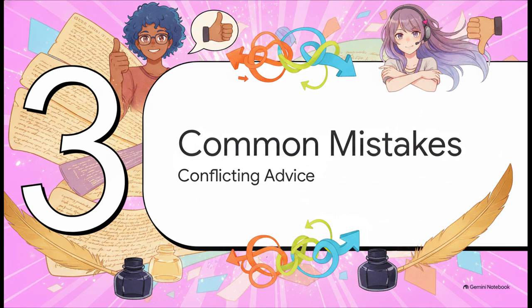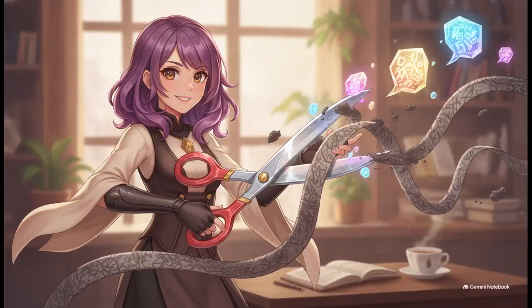Okay, Section 3, Common Dialogue Mistakes. Navigating conflicting advice. Now that we've got the rigid formatting down, let's explore some common mistakes. Stylistic advice can sometimes be a bit contradictory across different sources, which forces you, the writer, to make very deliberate choices about how you want your characters to sound. Remember our boring grocery store conversation? This perfectly illustrates why good dialogue isn't real speech. Real speech is filled with ums, uhs, false starts, and just mind-numbing repetition.